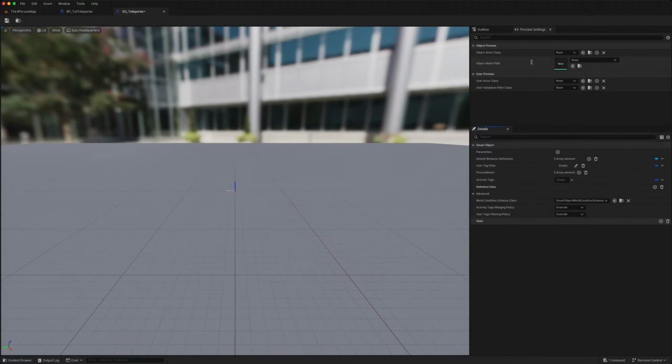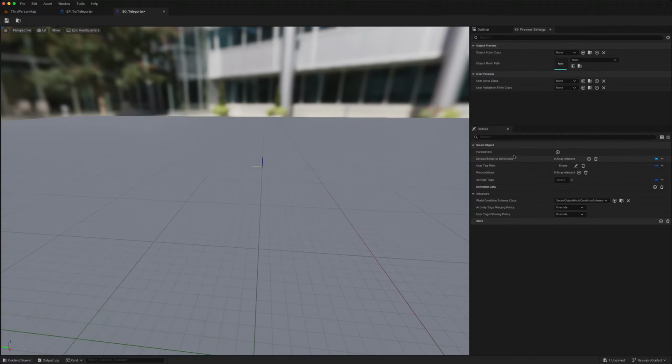We get this viewport and we get details on this side. The way that smart objects work is that you are adding slots, and those slots have a location and a position to which you can move your AI agents and rotate them and so on. Under the main category, you can add parameters, default behaviors and tags, which will then apply to any of your slots.